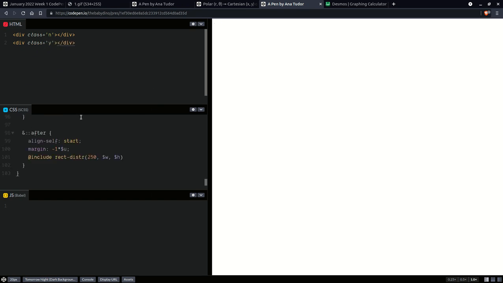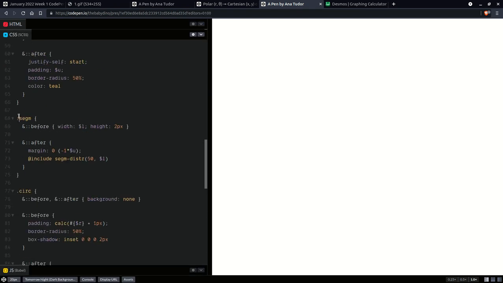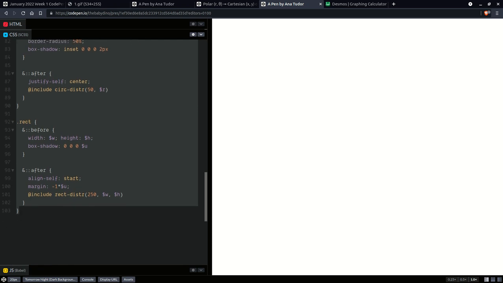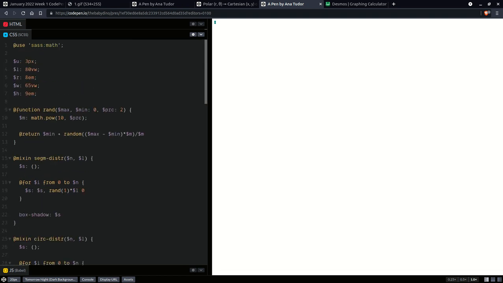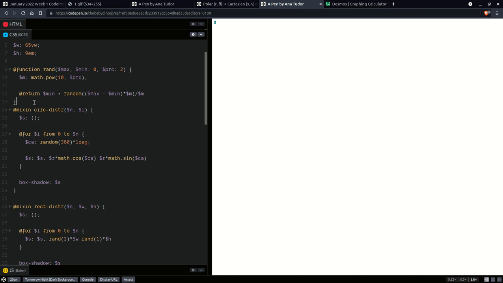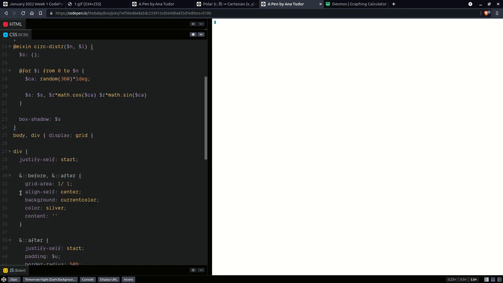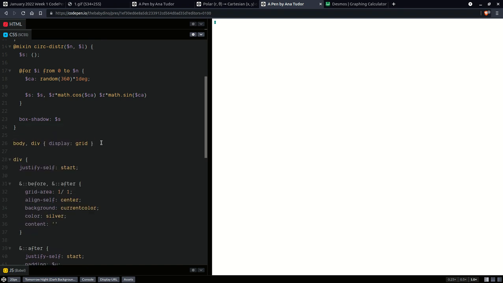Okay, and then we're going to paste here. We are not going to have much, so we're going to have a case for the no, and then a case for the yes. But until we get there, let's see what we need to keep. We are going to get rid of this segment distribution and the rectangular distribution, because a lot of stuff is going to be a lot more similar to the circular one.